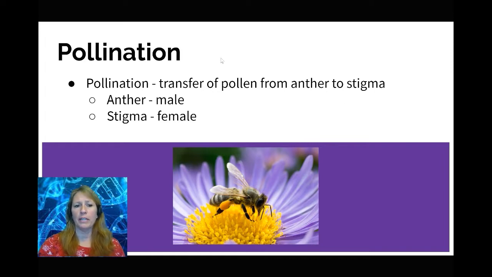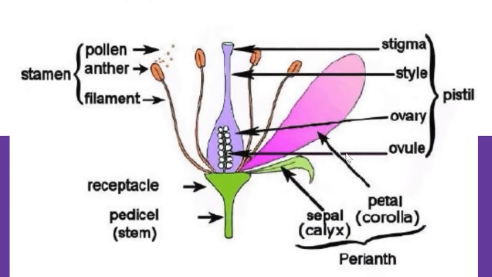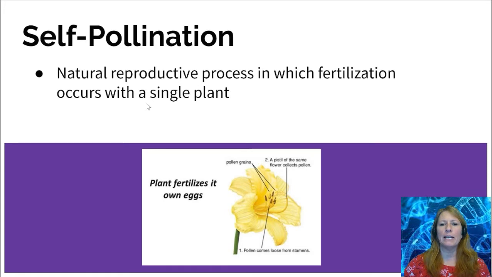Let's take a look at the flower. The pistil contains all the female reproductive organs — similar to a human female, you have the ovary at the bottom and ovules, which are the eggs. The male part of the flower is the stamen, which includes the pollen, anther, and filament. The filament holds the anther, and the anther holds the pollen grains — similar to the testicles holding sperm. You can remember this because stamen contains 'men,' indicating the male reproductive organs.